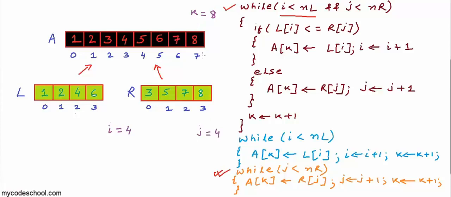And finally we will have a sorted arrangement in A. This is our merge logic, and there are a couple of ways in which we can clean up this code further, but for now let's just understand the logic.